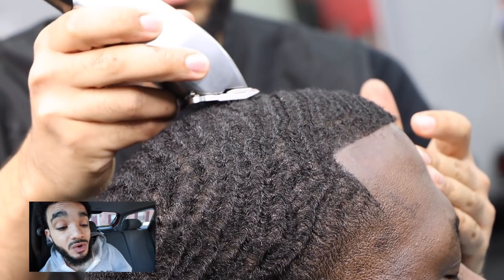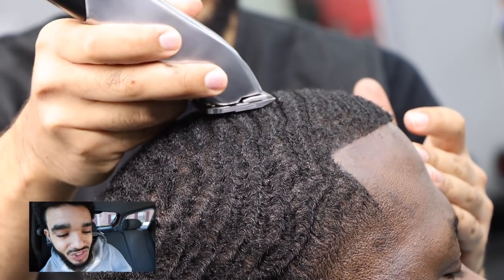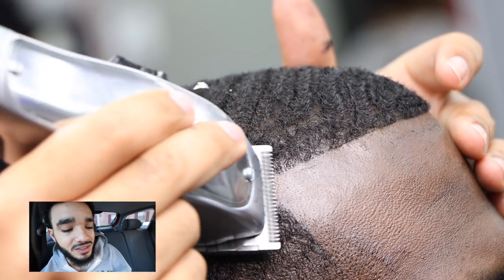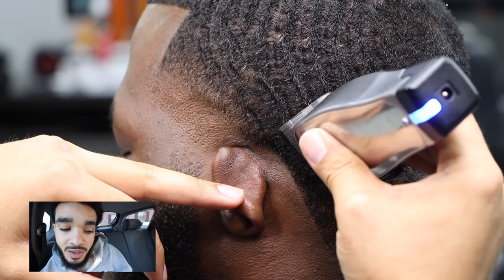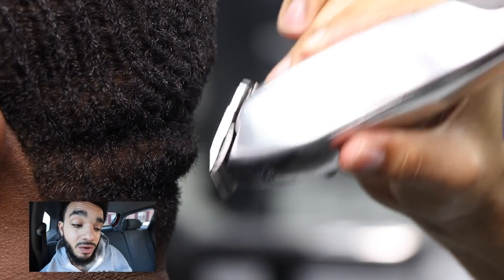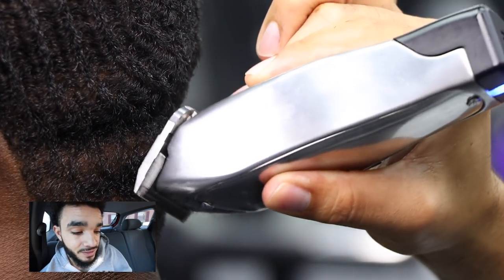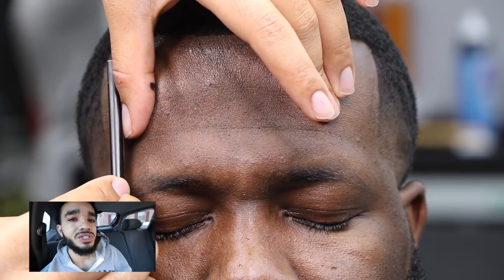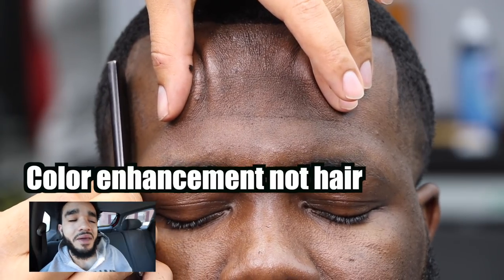Right here just coast through those waves — make sure you get those little stragglers. Don't be afraid, just make sure you don't aim that blade downward. Lay it flat and coast, baby. Do a quick edge up, you can even spray the blade with a little bit of aftershave to push that hair back.